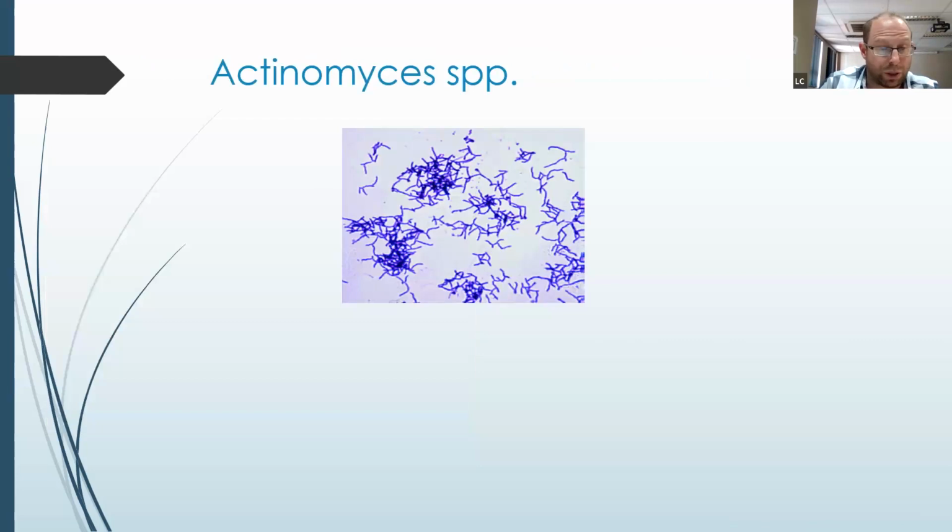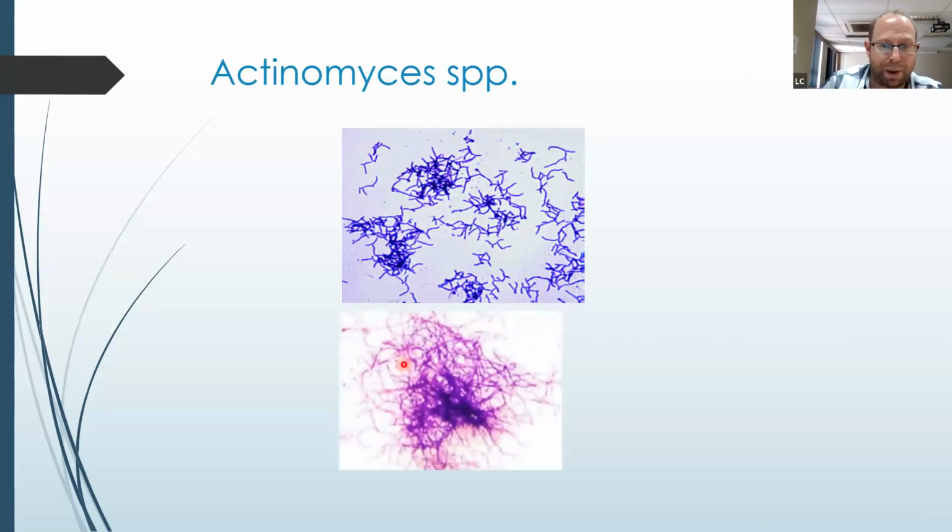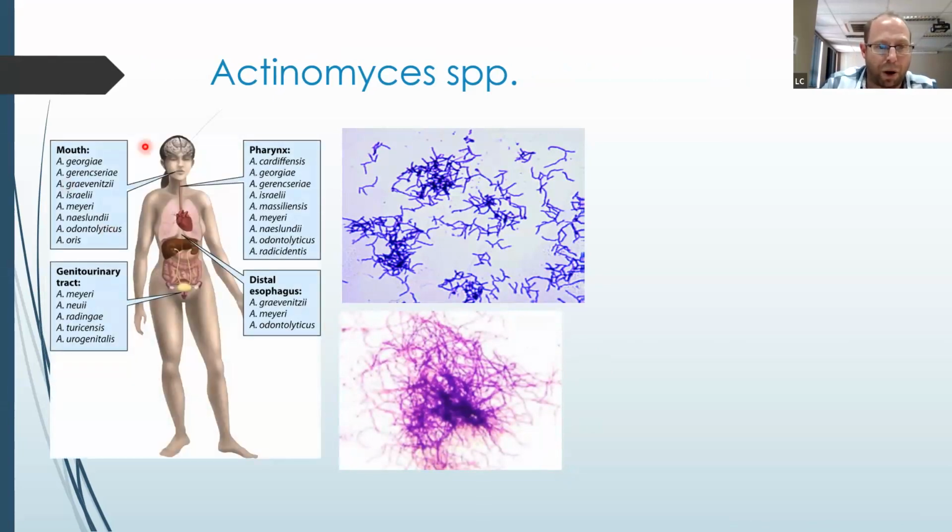Actinomyces, an interesting one to discuss or touch on briefly. So again, gram-positive branching bacillus is what would be described on the gram stain. And the name comes from this appearance. It actually means ray fungus. It is not a fungus, it is a bacteria. But because of the branching filamentous appearance, the name was given actinomyces. The pathology always relates to it being in the wrong place at the wrong time. It is a normal commensal in various parts, and various species tend to colonize different parts of the human organism, the mouth, the pharynx, the genitourinary tract, and essentially its inoculation, or if it finds its way into a previously sterile site, that it could cause disease.